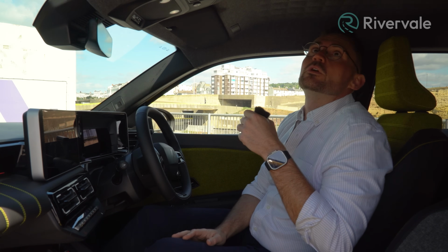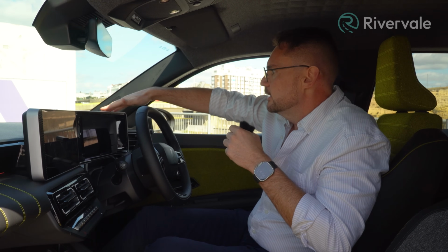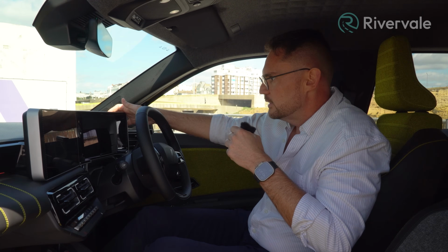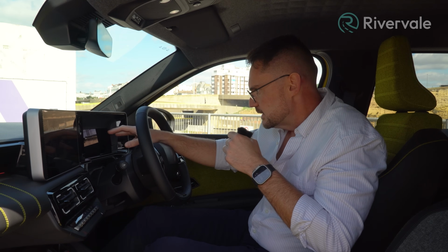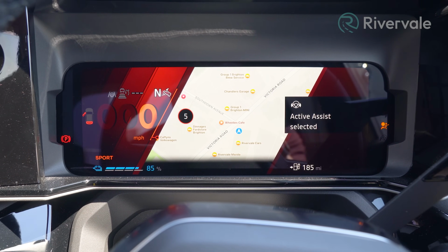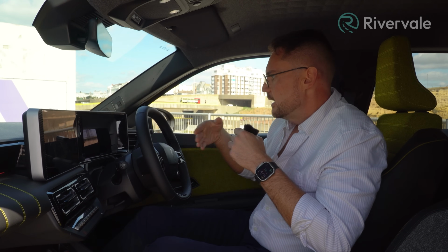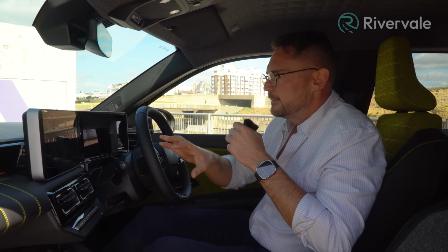I love the headlining. That was one of the first things I noticed about this car, was this cool kind of square embossed retro effect headlining, which just looks super cool. The wraparound iCockpit here is pretty decent too. The binnacle itself, really easy to understand. You're not overwhelmed with information here. It just tells you what you need to know, and you can toggle through all the different settings. So you can have your map actually on screen there. You can see your music straight on screen. You can go between a really minimalist or really full-on display.